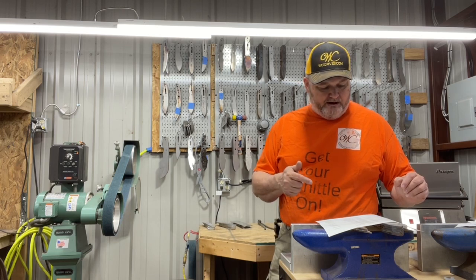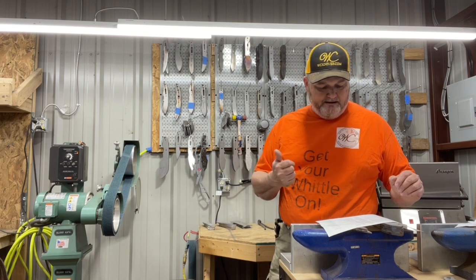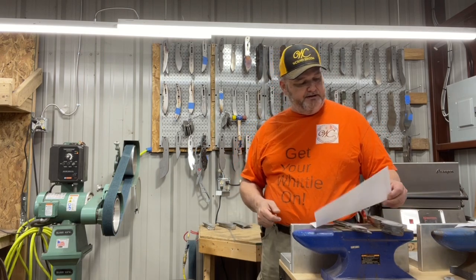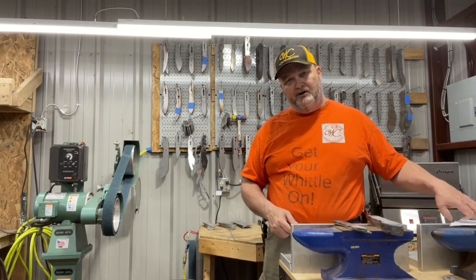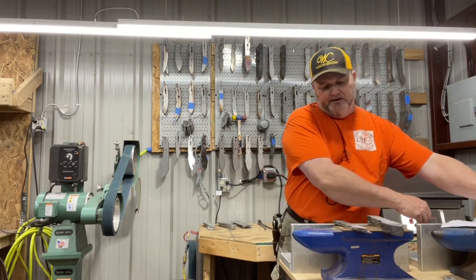Redbird, your Blackbird is handled and ready for finish grinds. We'll get that one ready to mail out probably in the next couple of weeks, so I can get your sheath done as well. Okay, so that would be all of the retail with the exception of the folders and the SKs.